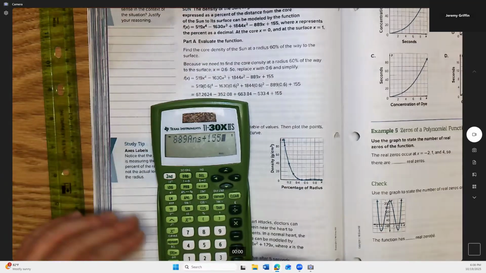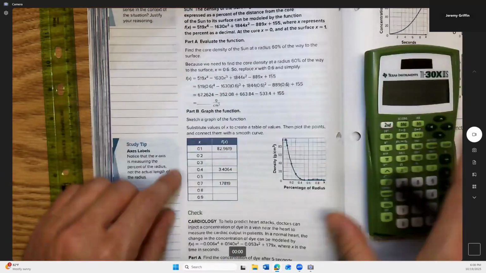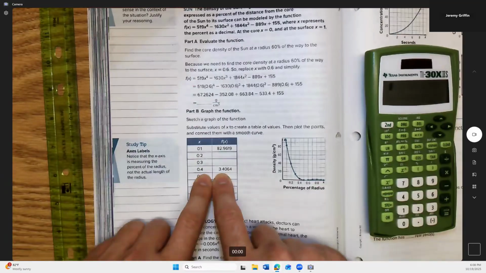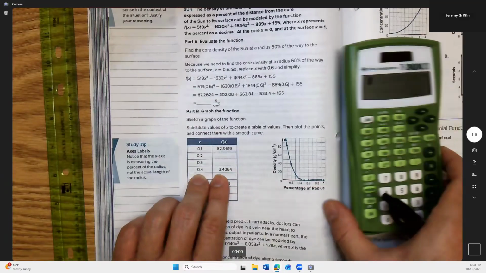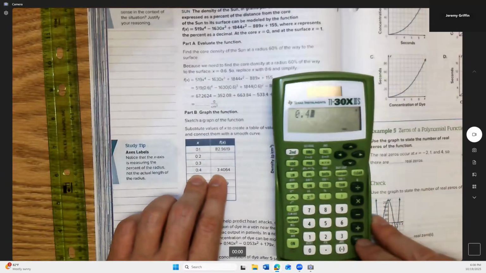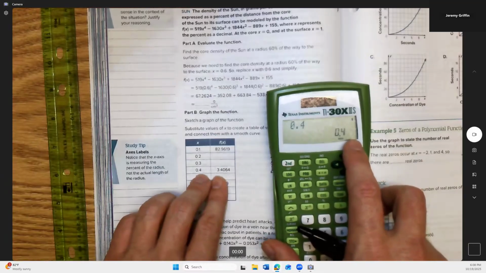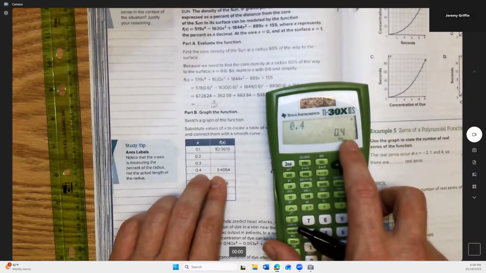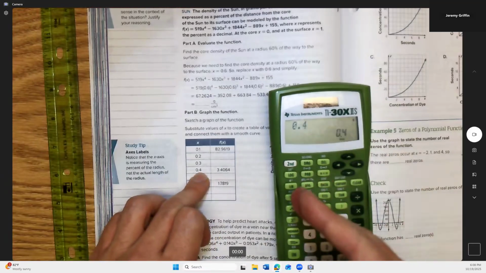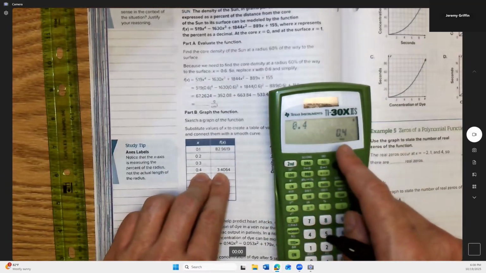Now, first when I hit enter, I'll just get the junk answer. It doesn't make any sense. But what value of x do I want? Let me do one that they already plugged in so I can confirm that everything's correct. You guys can see exactly this one. So if I hit 0.4 and then hit enter, now my calculator is giving me the value for 0.4. Remember what that means: 40% of the way to the surface from the center. So we're almost halfway to the surface from the center.